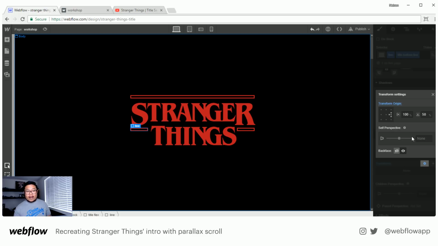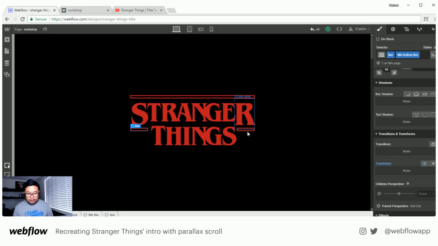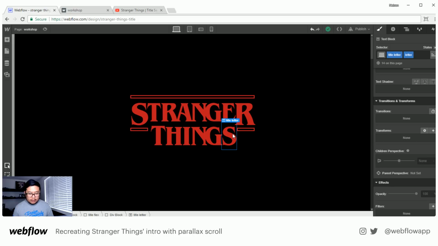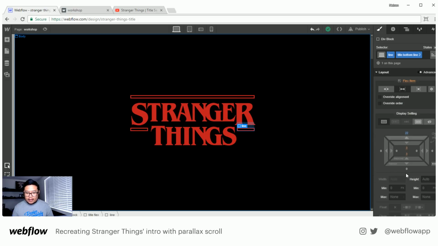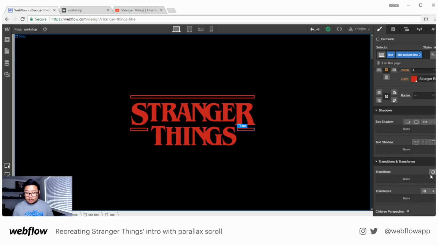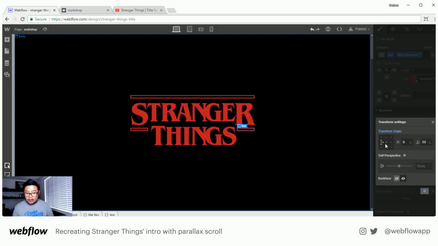So that way, when I tell it to grow, it's gonna grow from 0% width to 100% width, starting from the right going to the left. And I just do the same thing with the other side. So I get that line and go back to transform origin. And I start it from the left going to the right. Okay?